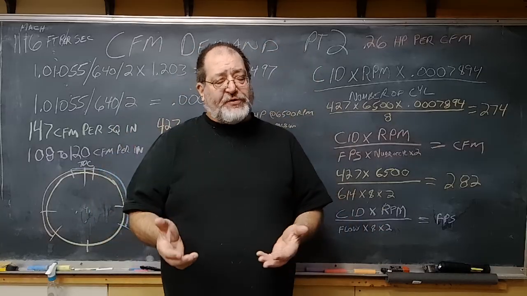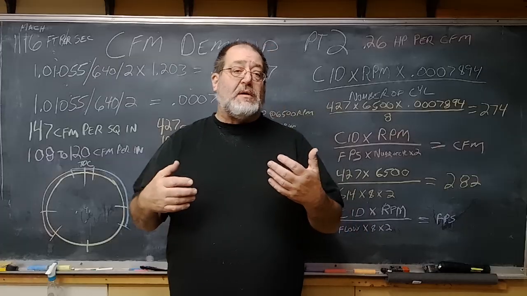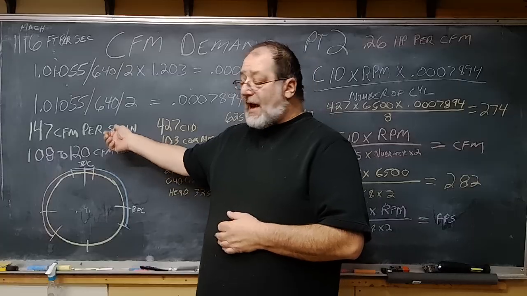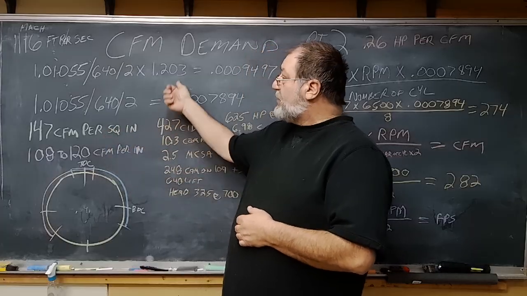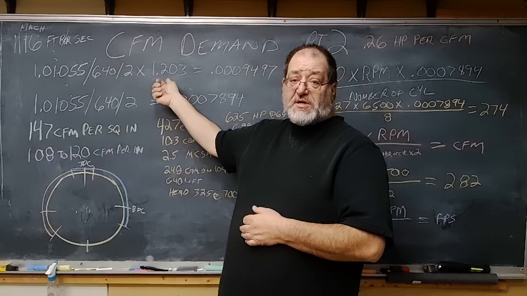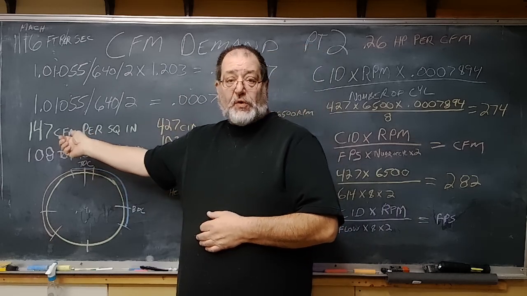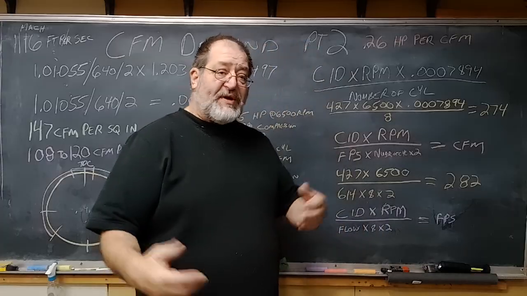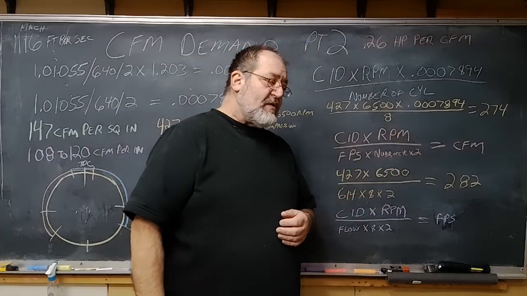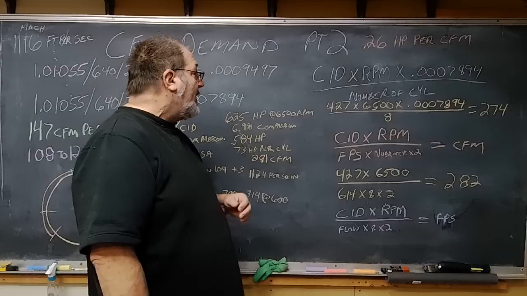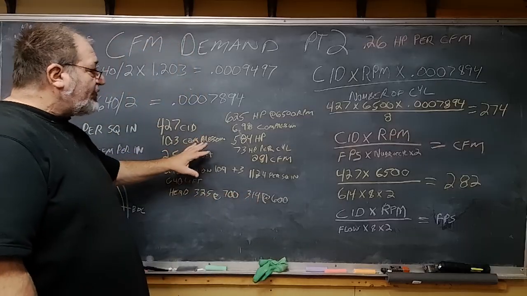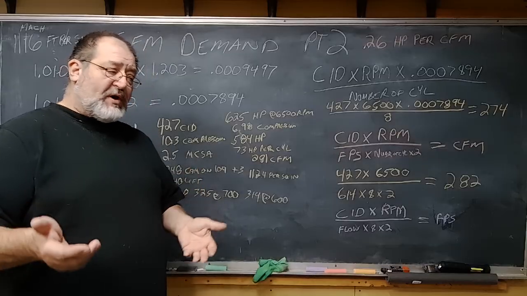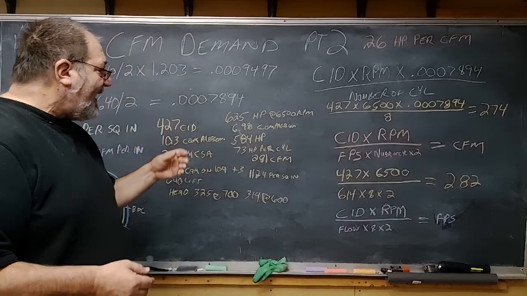And so I should have researched this a long time ago, but let's kind of walk through how I use it. Like I said, I do not like this number. If you take volumetric efficiency out, do not use 147. You need to reduce that by 20% or 24%, because I think that was the number he was using in the paper. Now, I have taken an actual engine because I want to show you what I was actually trying to show in the previous video with CFM demand.